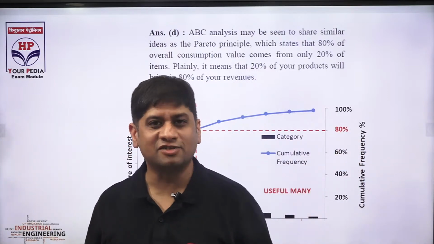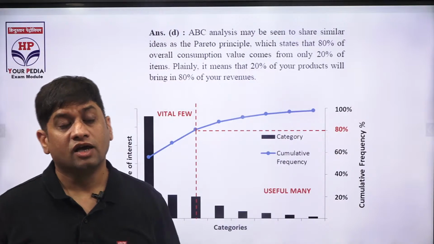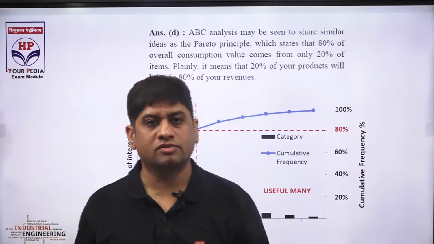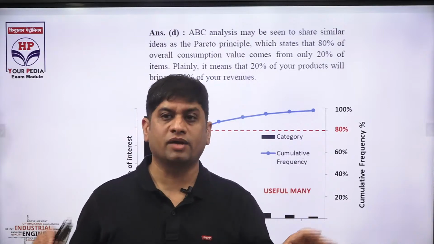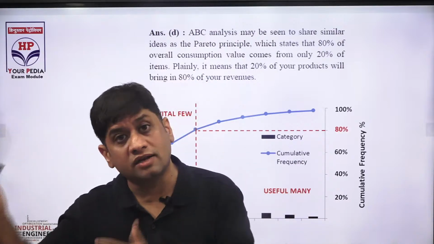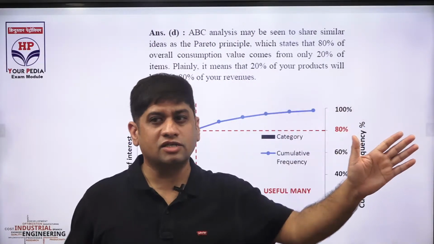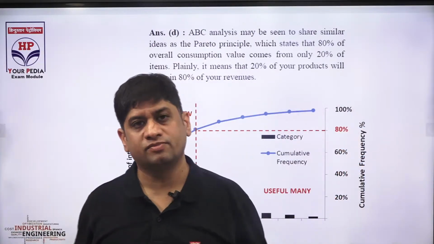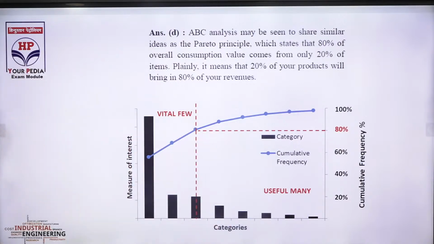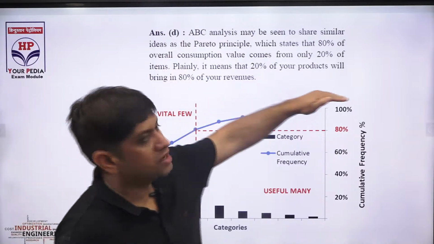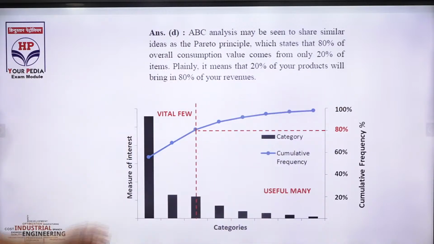Let us say that is not true, but let us say it this way. The paper will be set by somebody else, but whatever natural phenomena exist, there is an 80-20 rule in nature. 80% of the things belong to 20% of the people. Something like that. And ABC analysis के पीछे वही logic है. So this is a cumulative analysis. If you do it, you'll find that 80% will eventually make a cumulative 100%. So 20% of your products will bring 80% of your revenue.